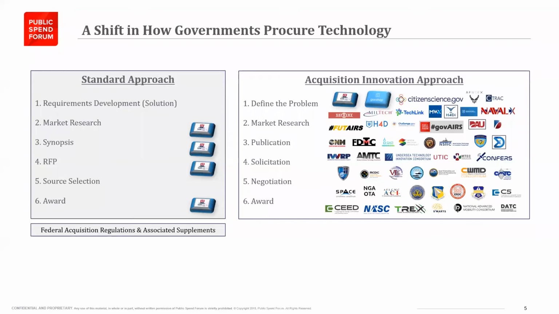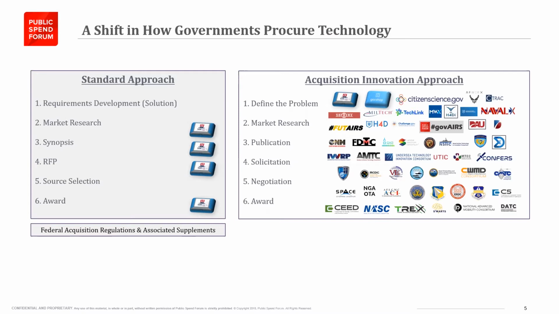And then publication is completely different. When the government was the money pot for R&D, it was easy to publicize. The publication went out on FedBizOpps, or what is now beta.sam.gov, and it was up to industry to come to the government and find that solicitation if they wanted that money for investment. The reality today is the government needs to get its problem sets out to industry, and publication has to be completely different. Industry is the one investing in developing technology, and government wants to get access to it. So the way that government publicizes and solicits for technology is different.